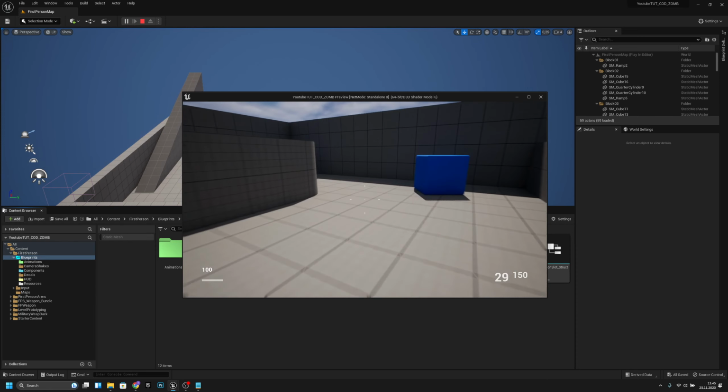Let's call it crouch, for example. And the button I will map it to will be the left control. Yep, that's good. Now let's go back here and let's find that crouch input action event, this one.